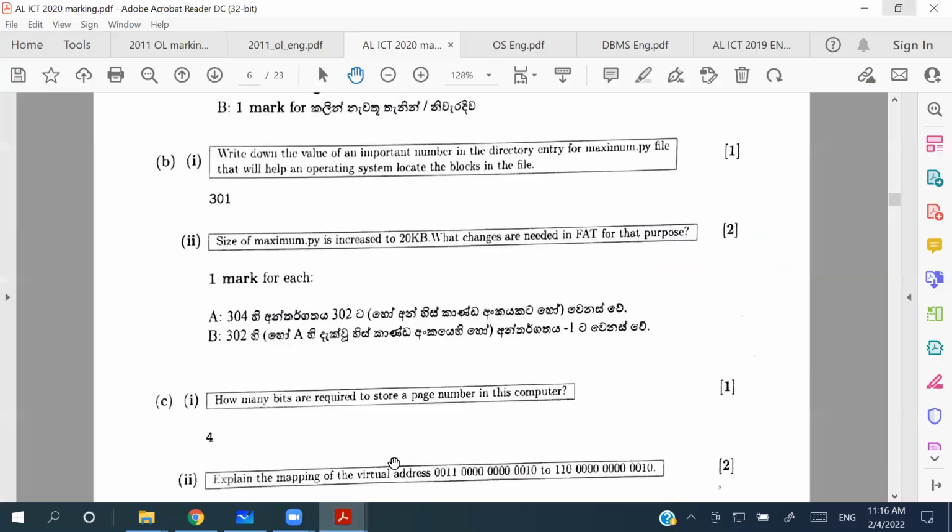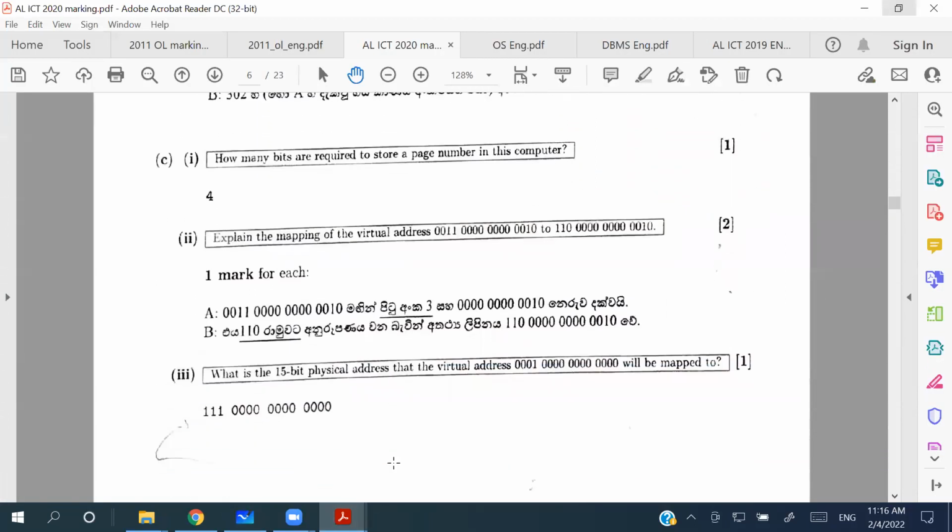So in the marking scheme, you can see, this particular address will define the page number as 3, or like the page number as 0011, and the offset as 4 zeros, 4 zeros, 2 zeros, and 1 zero.